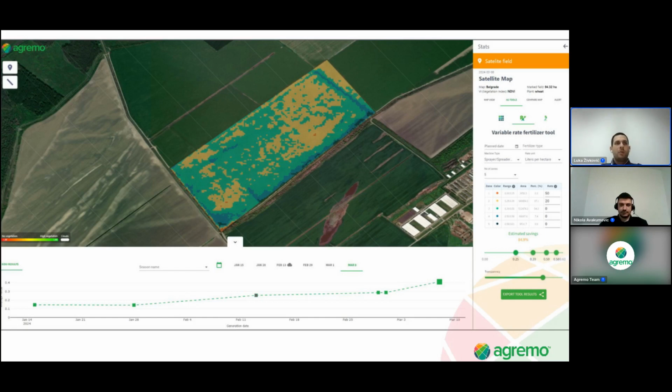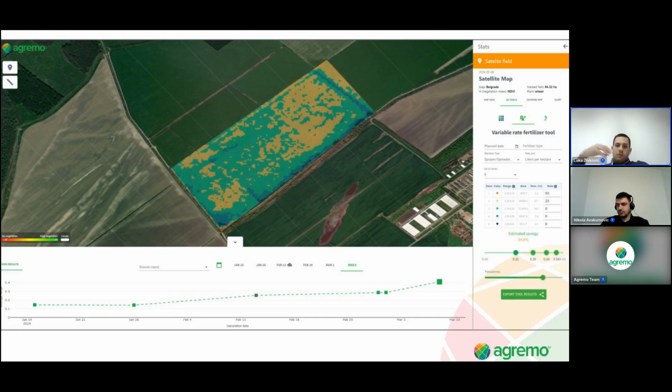You will be able to put in the right dosage and export the results. We are also planning to add other features like weather forecast and weather history. With this, you will be able to cover many other use cases.